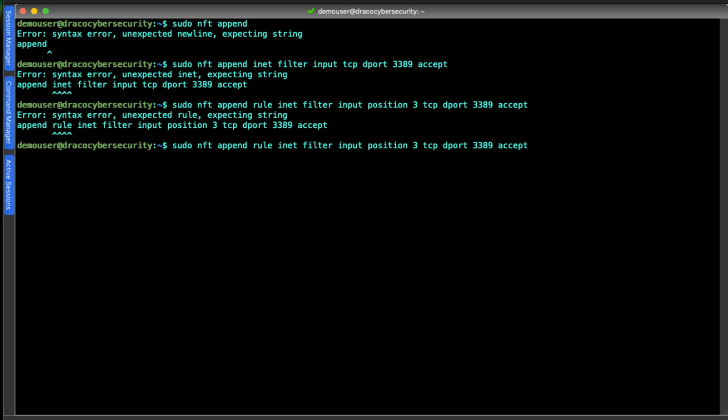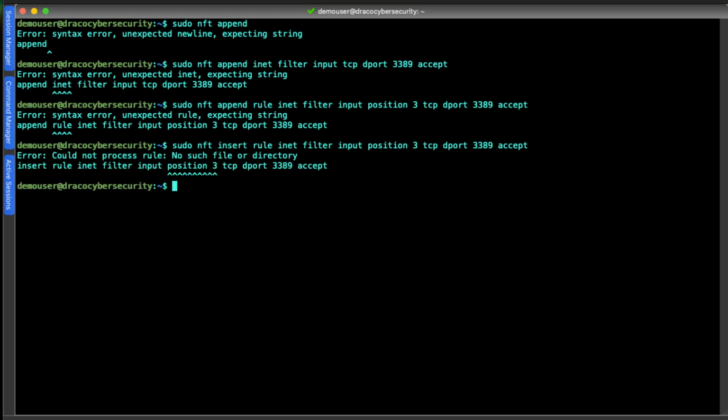Oops, we used append, which will append to the end of that chain. We want to actually insert at position 3.